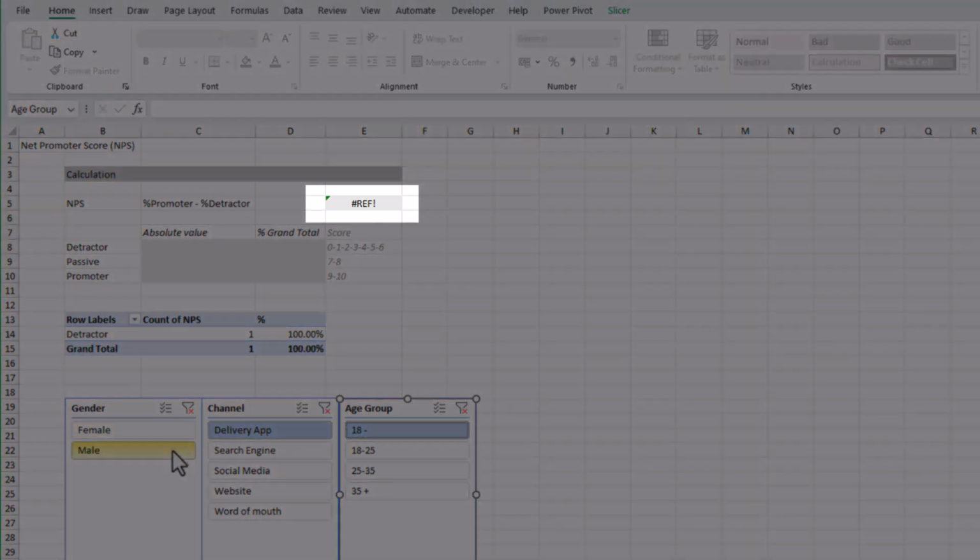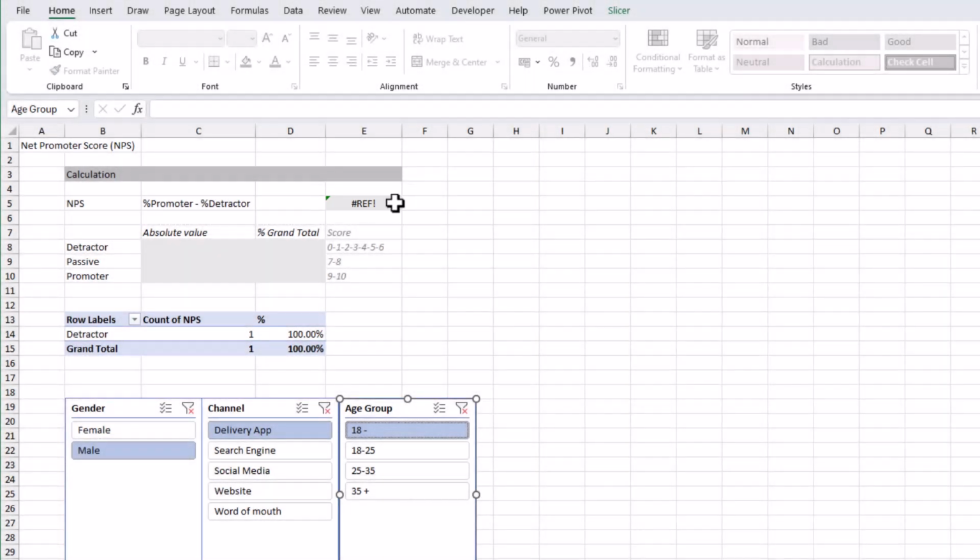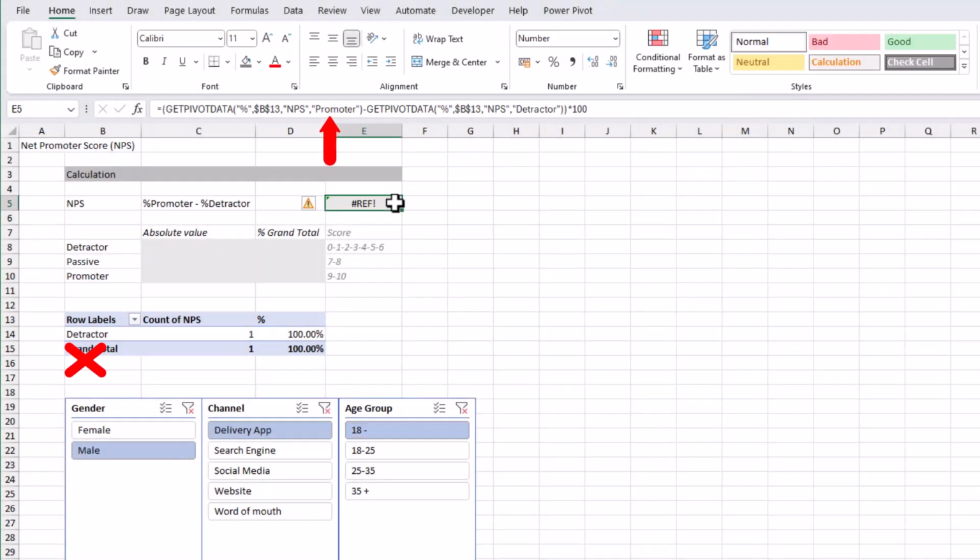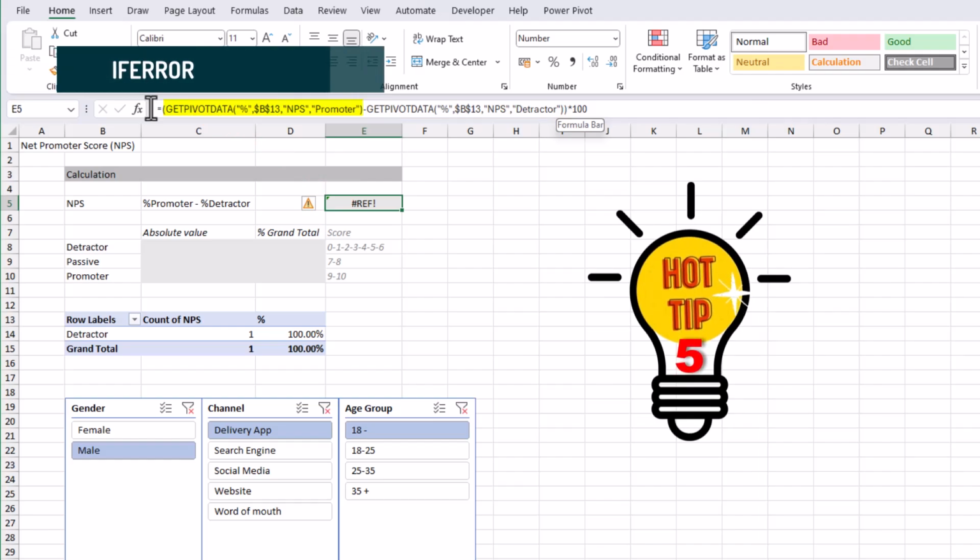We have an error here. Why is that? Because there is no promoter for the selected criteria. Hence, the GETPIVOTDATA formula for promoter returns an error. What you need to do now is wrap this formula within the IFERROR function to eliminate the error.